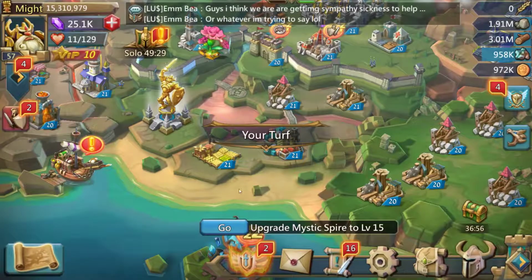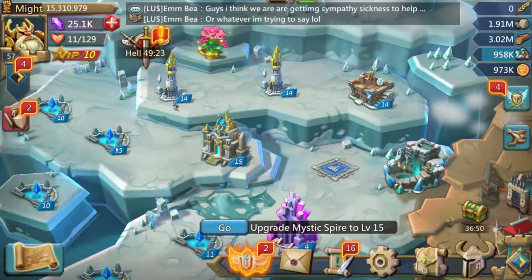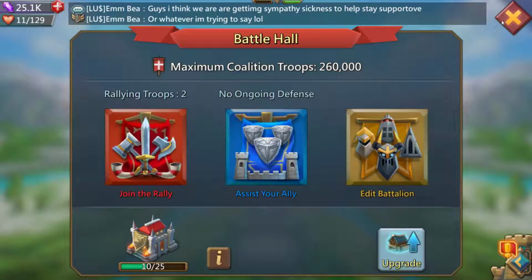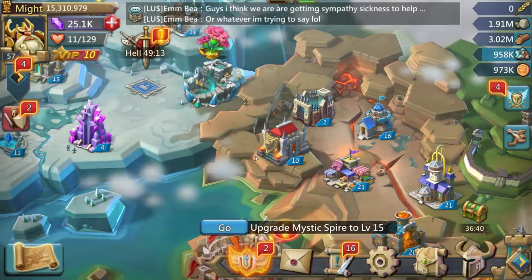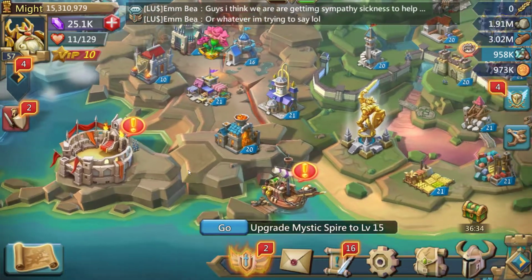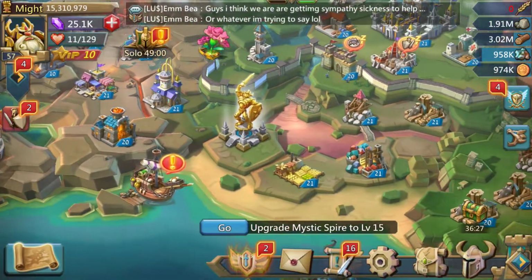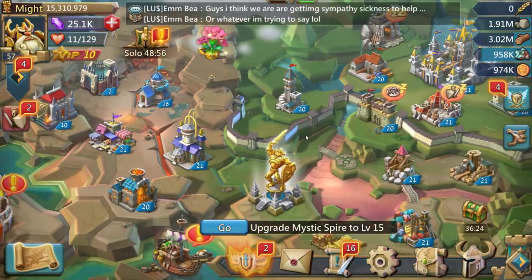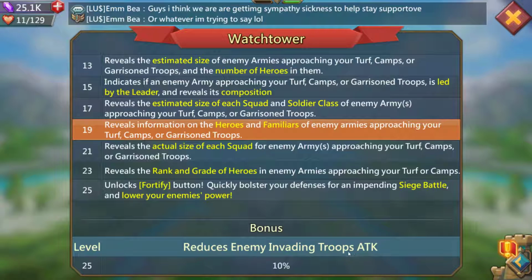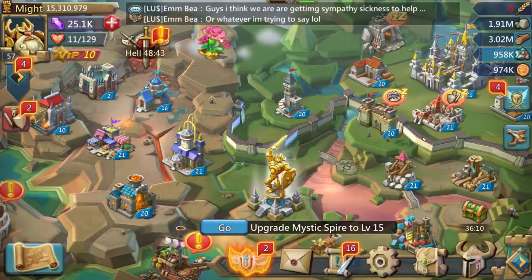So getting back to your base. So you're going to come in here. You're going to have absolutely none of this. This is all just excess might that you don't want. Your embassy and your battle hall are going to be minimal. This you'll only upgrade if you get pickaxes from like guild gifts, things like that. You're going to want to have all your buildings at level 24, if not 25. So the most important ones to get to 25, Watchtower, because if you get hit, reduce the enemy's invading attack by 10%. You're going to want your Forge at level 25 so you can unlock that 3rd relic slot.